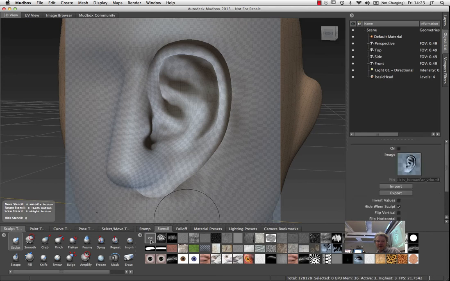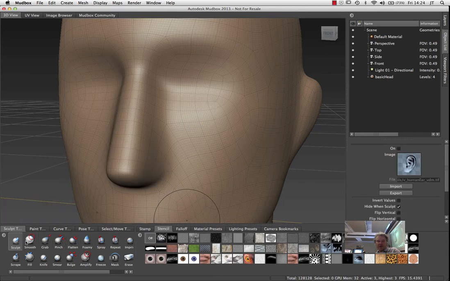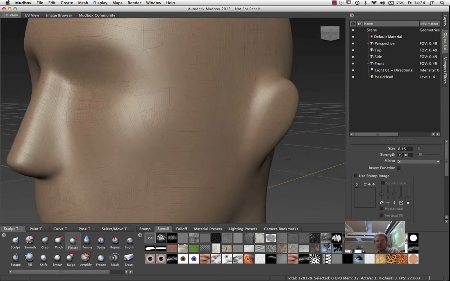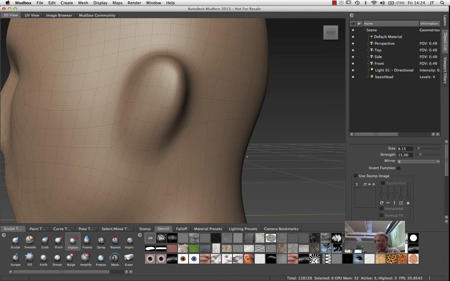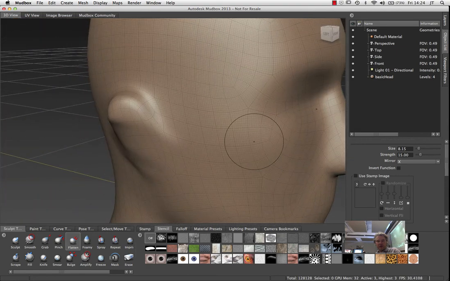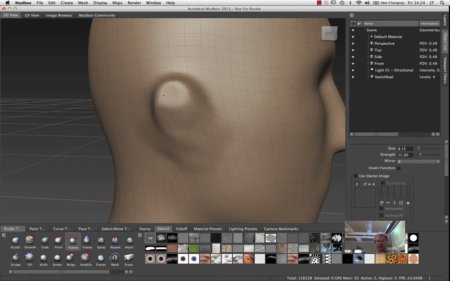I'm going to turn the stencil off. And what I'm going to do is pick from the sculpting tools this Flatten tool here. And one of the problems is that I'm working with a shape of an ear already. So I just want to flatten off this area. I'm working on a mirroring. So I've got mirroring on the X dimension. So what I do on one side will come out on the other. And I'm just really flattening off that ear shape so I can start from scratch. So I'll just do that reasonably right. It's never going to be perfect.